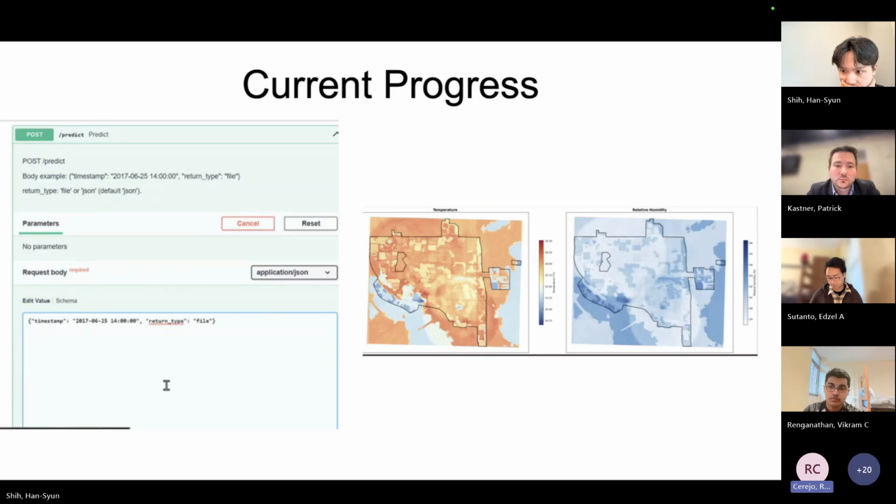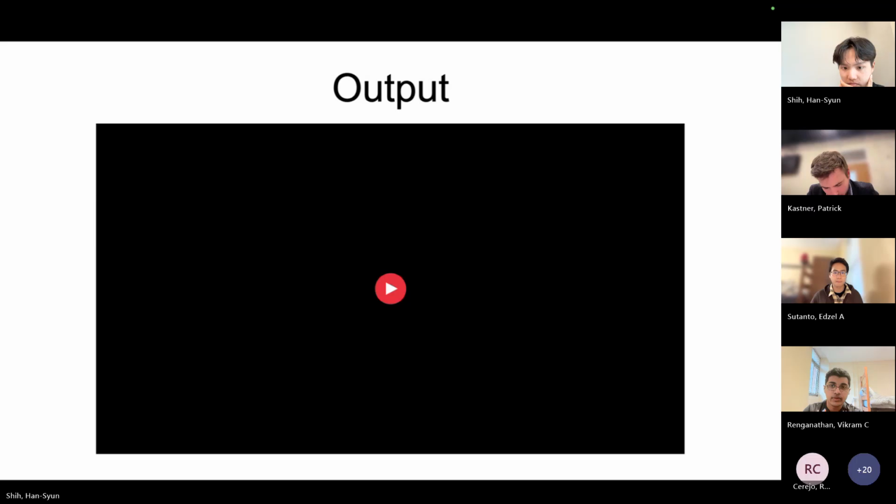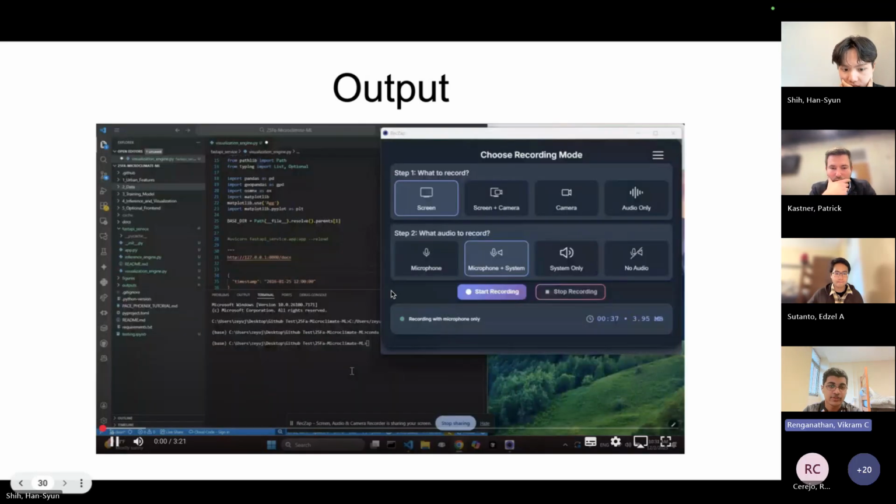And it helps reduce the runtime and generates the graphs to both the directory of the user and a downloadable JPG, saving a lot of time for the user, because that was the main point of us using the Fast API. I'm going to pass it on to Bikram now to talk about the next steps, but there's also an implementation video in the next slide. Yeah, so I guess we can play the video first.